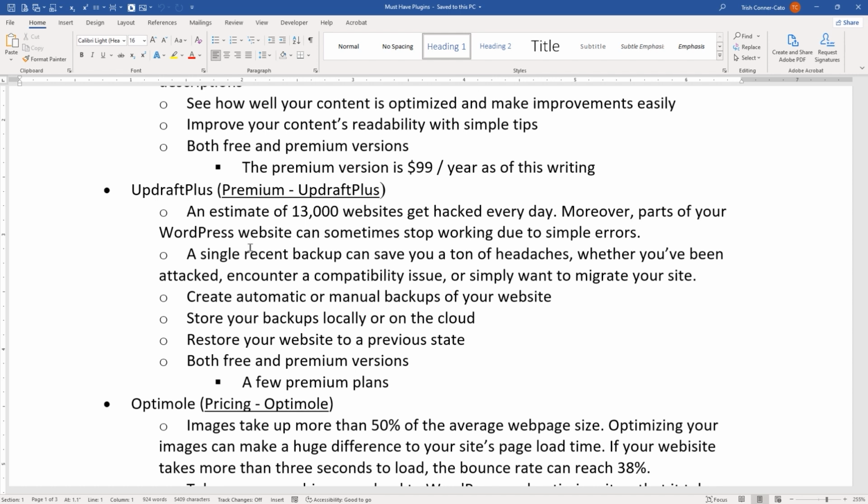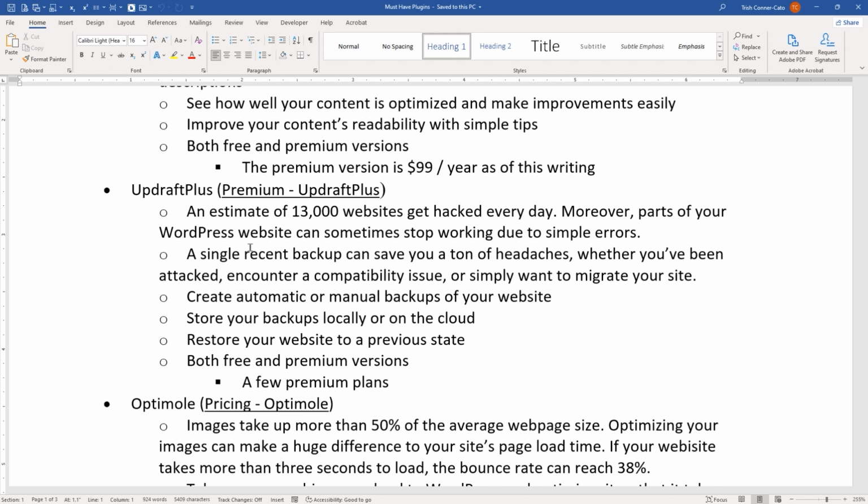So also, parts of your WordPress website can sometimes stop working due to simple errors. So if you have a recent backup, it can save you a ton of headaches, whether you've been attacked, encounter a compatibility issue, or simply want to migrate your site.